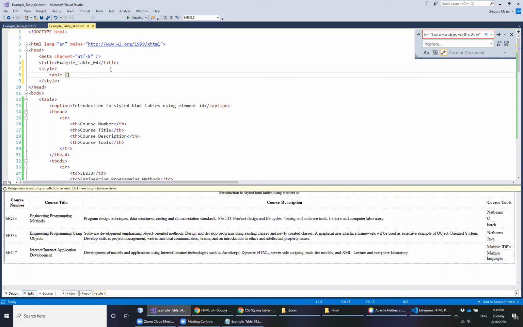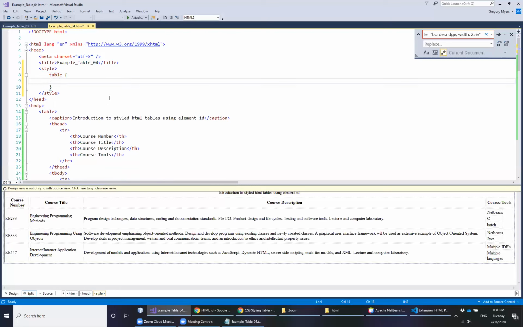If you recall from last time, a couple of the properties that we changed in the style sheet was we added a ridge style border, we did border collapse, and we specified the background color for the table to be green. Once again, you can choose the aesthetics for this particular example, or you can follow along with mine.